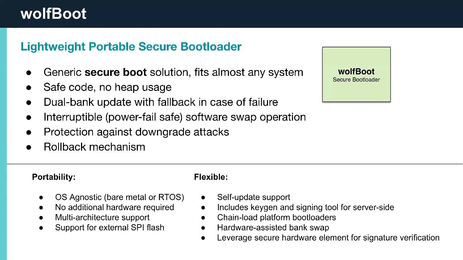It can update itself, so it has a self-update feature, and we include some tools that help you get started for key generation and signing your firmware image on the server side. You can chain load it if you have your own bootloaders in place that you need to chain together and use wolfBoot in a larger system there.